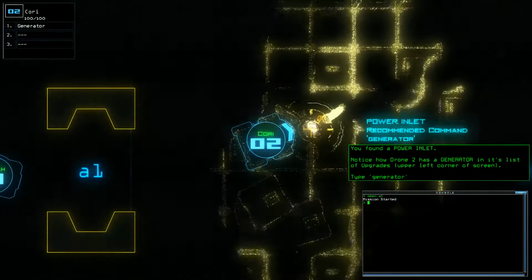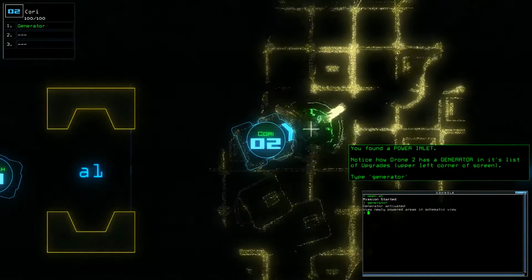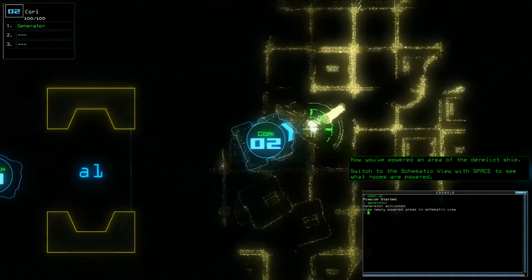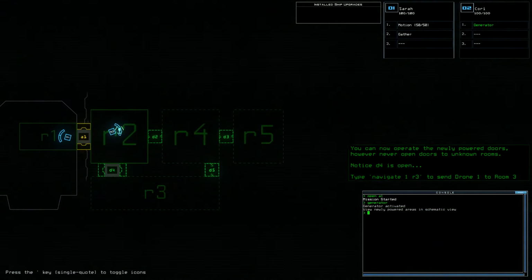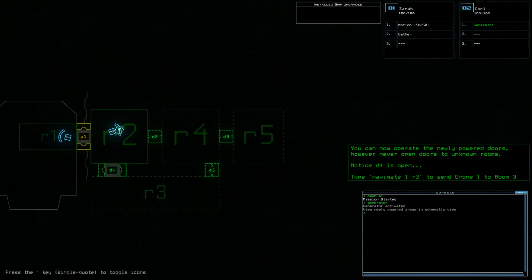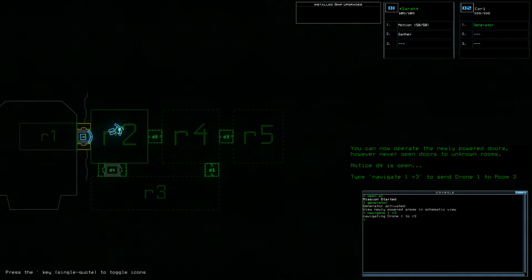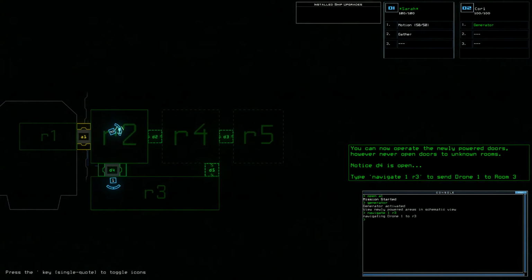So now I found a generator, which is why drone number 2 in the upper left, as you see, has the ability generator. So I've typed in generator, and now I can see the rooms that have been powered up. Once these rooms are powered, I can open and close their doors at will. Unfortunately, they're only powered so long as drone 2 remains at the generator, which is why I'm now using the lower right to tell drone 1.